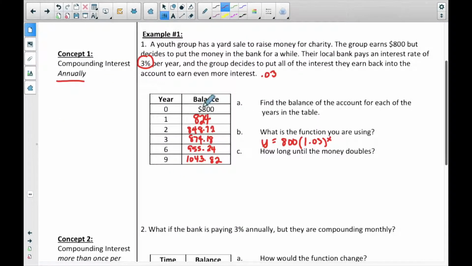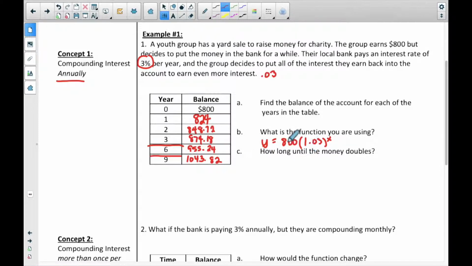All right, so the numbers in the table, this might be a little bit hard to read. The bottom one is $1,043.82. So if they put their money in at that, we call that year zero. Also in your table, I should have mentioned this before, I'm skipping between years 3 and 6 and then 6 to 9. So if your numbers are a little bit off, go back and look at what you did. These first three should match up, but if you were off, go back and look at your table and see if you can find these numbers that correspond to the 6th year and the 9th year.